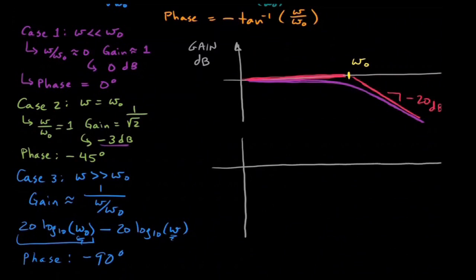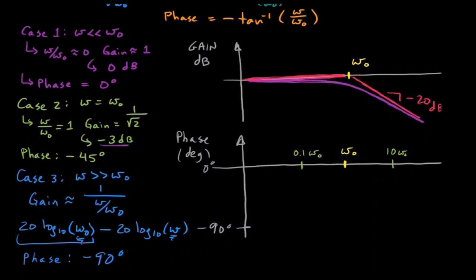So now if we look at the phase, to do the construct here, again, we've got our frequency in its logarithmic and our phase in degrees. And so this is 0 degrees. And I'm going to put negative 90 down here because I know where I'm headed. And I'm going to go ahead and mark omega naught right here. And then we'll also have 0.1 omega naught and 10 omega naught. So those are separated, omega naught, separated a decade apart.